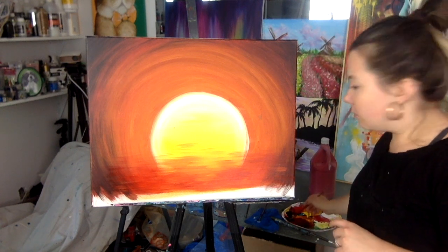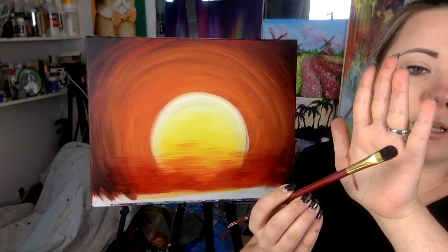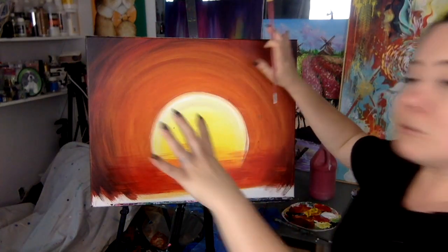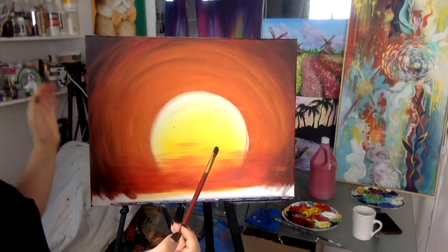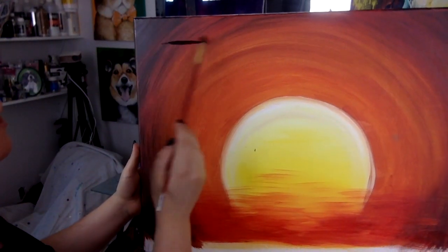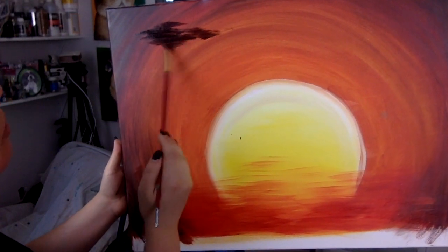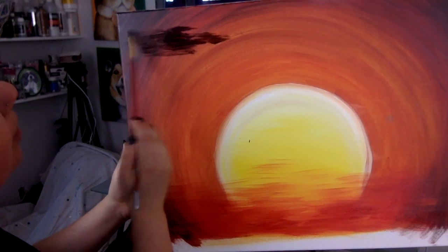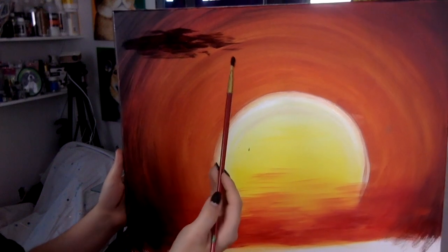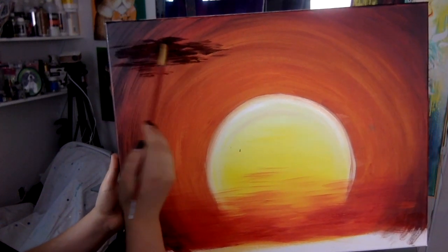So as I mentioned, I'm gonna go with straight black. I grabbed a little bit of a straight black on my brush and I'm gonna start with clouds that are on a side. And what I will do now, using my black, I'm gonna start adding a cloud, very light and transparent. As you can see, I'm only using a tiny touch of paint on my brush. So my cloud is not very dark or blobby. I want it very light, very transparent.